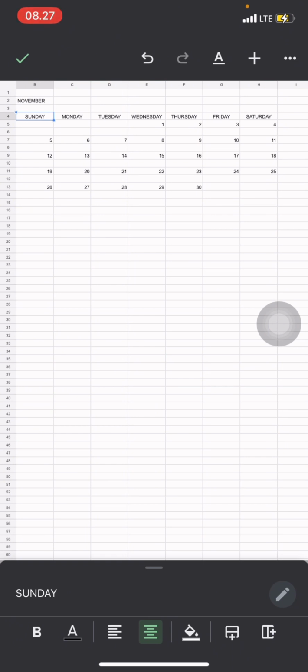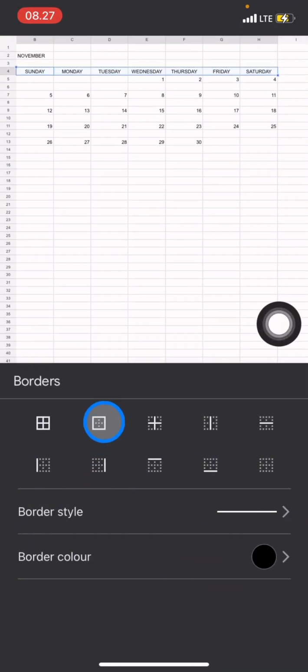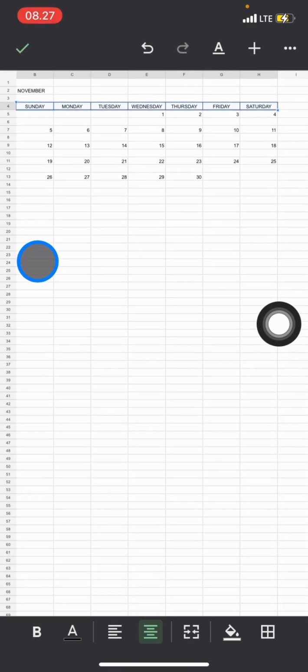So I would like to give a border to the day cells. Just block the day cells, and after that click this border button and click this part to give them a border.